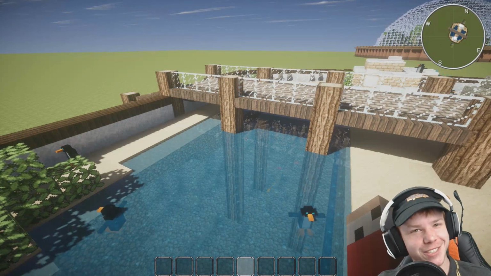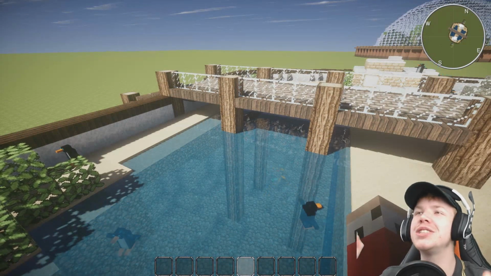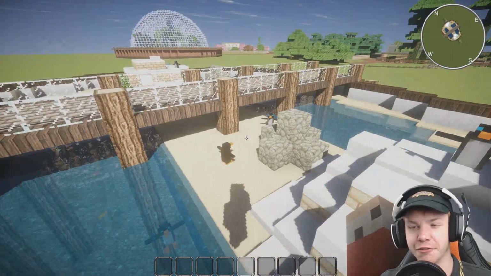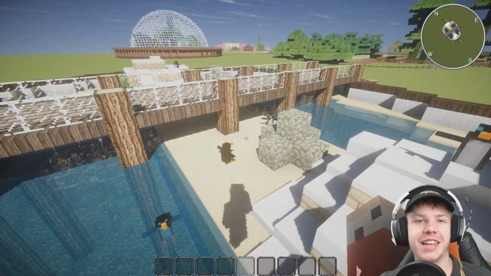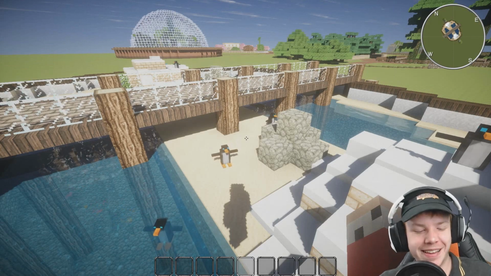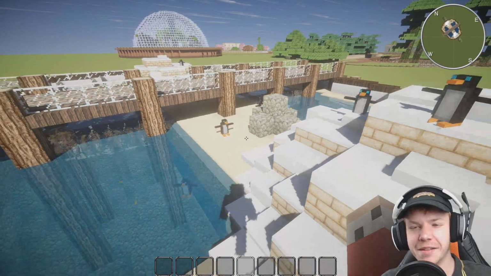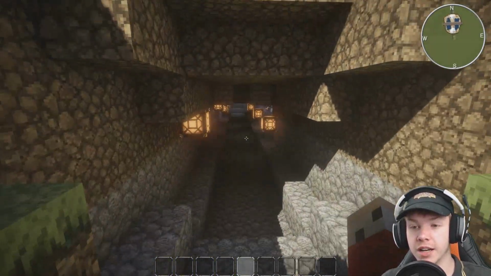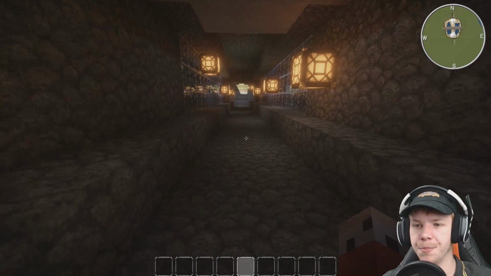Self-feeding enclosures. Zoos would be able to save a fortune if they didn't have to go around and feed all their animals, if the animals' food just spawned in the enclosures, just appeared. Wouldn't that be brilliant?